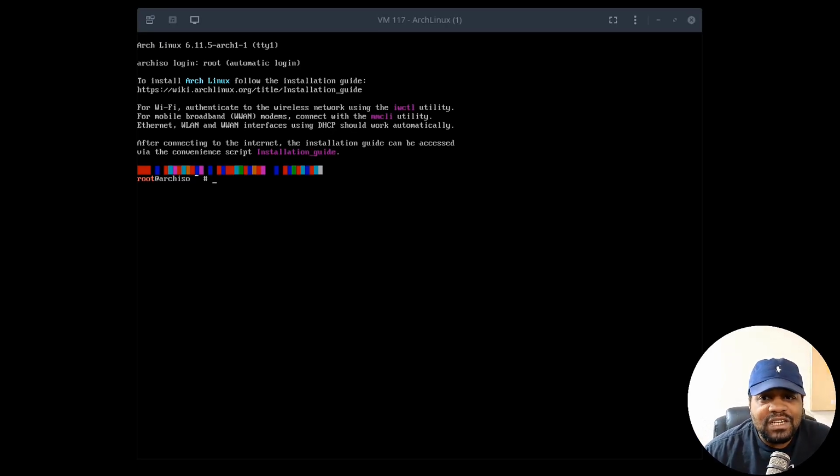All right, so I'm logged into my fresh virtual machine that I'll install Arch Linux on. And so we're booted up into the ISO. And let me show you guys how to get around it real fast. I'm going to show you guys first what's installed on the ISO. And this is an ISO I downloaded today directly from the Arch repository.